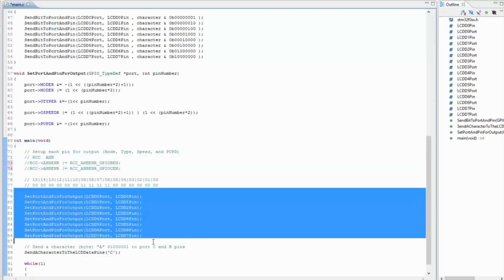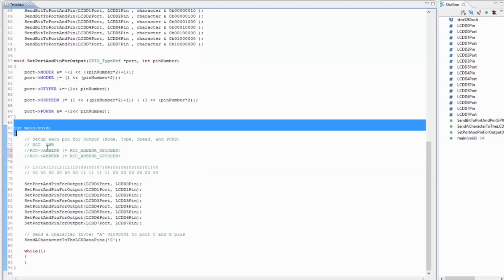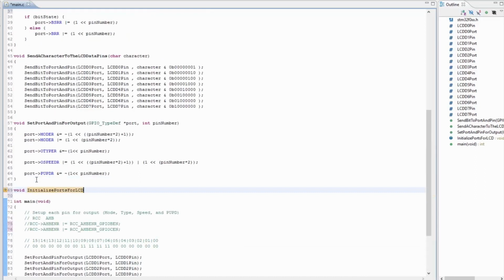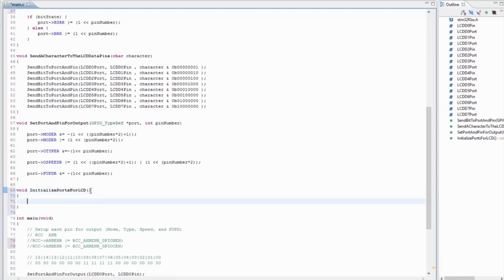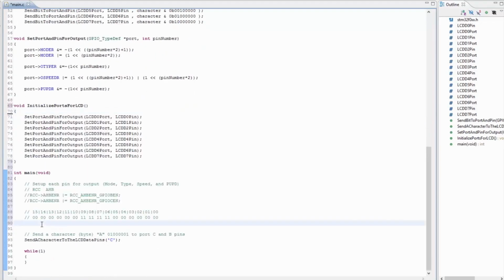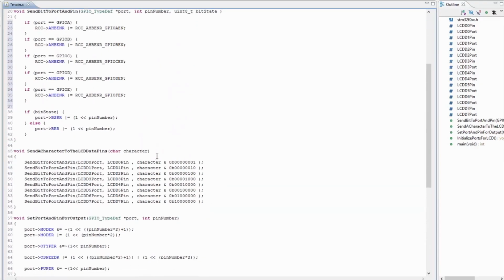And now what I want to do is put this into a function. I want the actual main to be very minimal and only calling certain functions to initialize the ports and to actually send the characters. Let's make another one here. I'm going to call it initialize ports for LCD because this is going to be under the LCD header file, and if we have to initialize other ports for other services or features, we can name it for that. There's not going to be anything passed in, so we'll just leave that blank. And then we're just going to take this and move it up. And we want to initialize the ports here. Okay. All right, let's see if this experiment works.